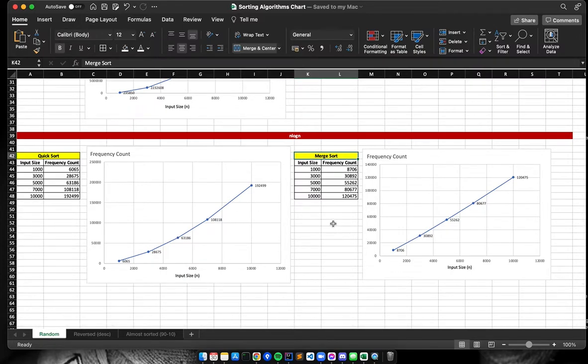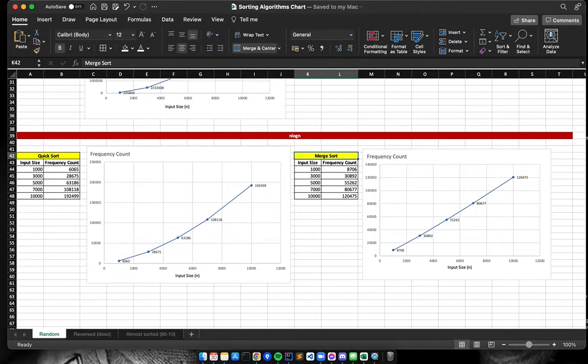But it's still consistent behavior that as the size of n grows, the frequency count grows as well. If you compare directly the computed frequency count, quick sort performs better in all input sizes of n compared to merge sort for randomly ordered integers.